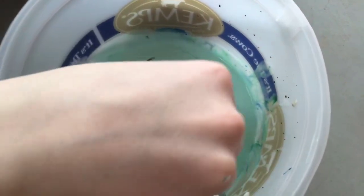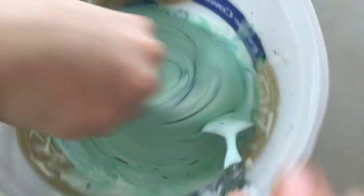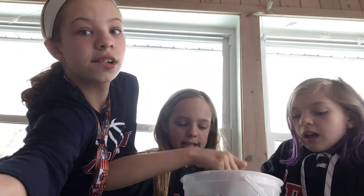Hey, don't let my spoon drop. Grab it! Grab it now! Grab it, Shay. It's okay if the glue touches your hand, I think. Alright, and I'm gonna set it back down. Now it looks like pieces of glue.